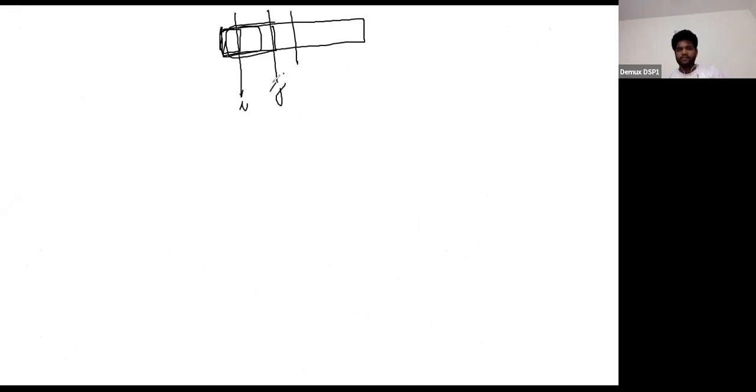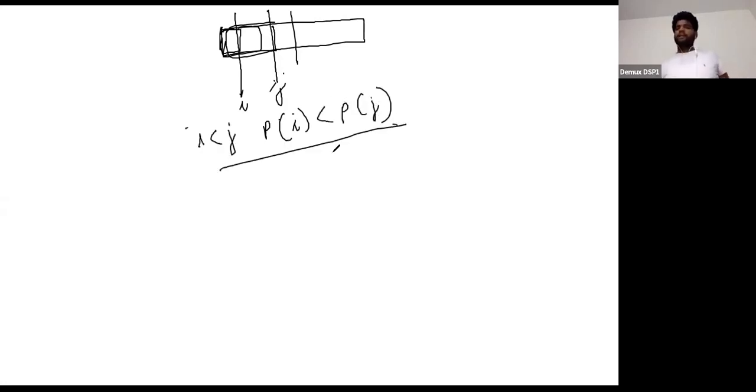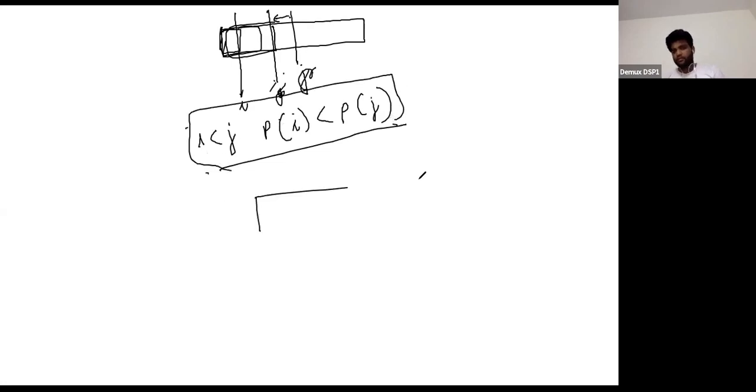Let's take two prefix sums, pi and pj. If i is less than j, then pi is also less than pj, correct? So this is the property that holds. Now let's come back to the original problem again.